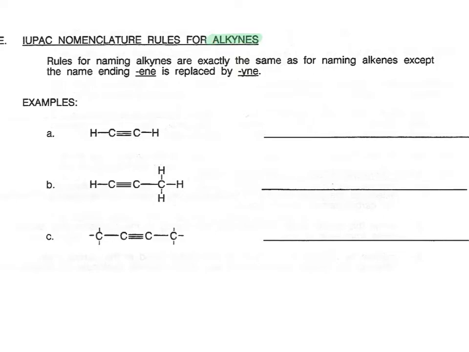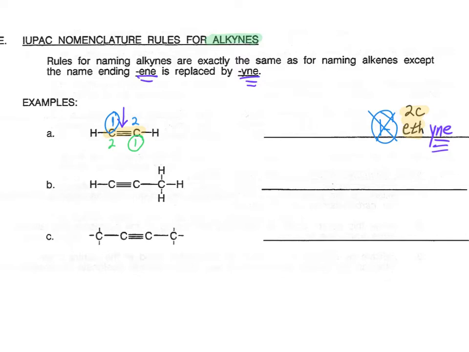One of the exciting things about alkynes is they are basically the same as an alkene, except where we put ene, we are now going to put yne. So let's start with compound A. First thing, we need to find the functional group. Of course, this one's easy to spot. There's a triple bond, and that means that the ending is yne. Then we find out how many carbons are in the main chain. There's only 2 here, so this is an ethyne. And normally we would put a number in, but we don't need to in this case because the only place it could be is on carbon 1.